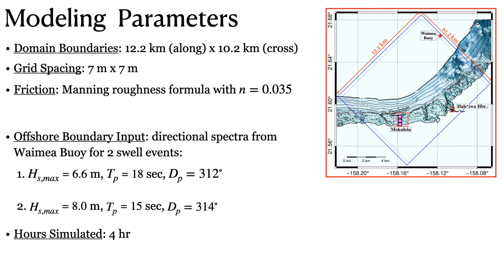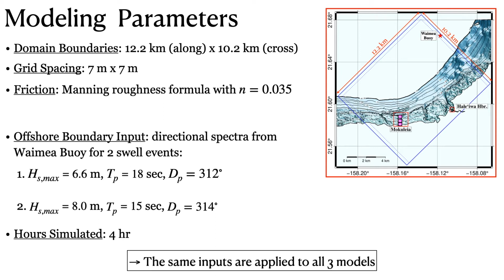The computational domain is oriented such that the perpendicular to the offshore boundary is pointing towards 315 degrees. And the two swell events propagate within a few degrees from that line. For that reason, we did not use lateral wave makers in these simulations. The simulations were carried for 4 hours of wave forcing. The inputs that I just mentioned were implemented to all three models.